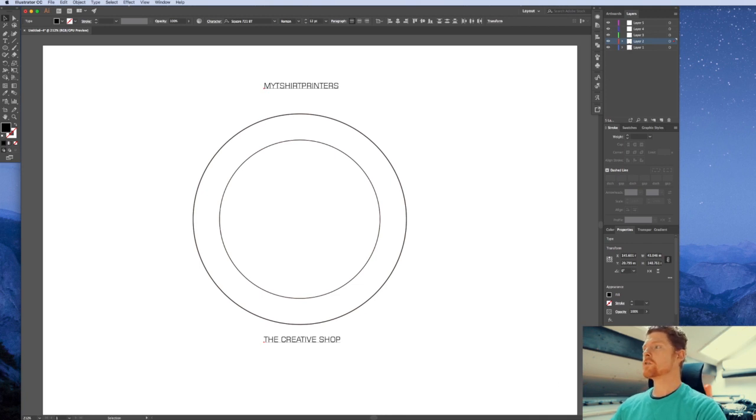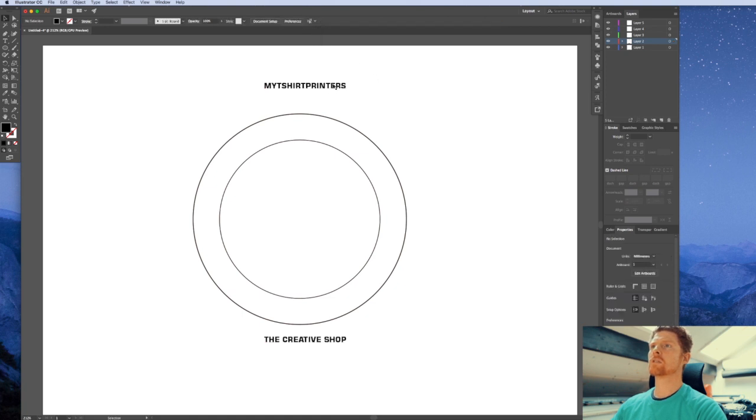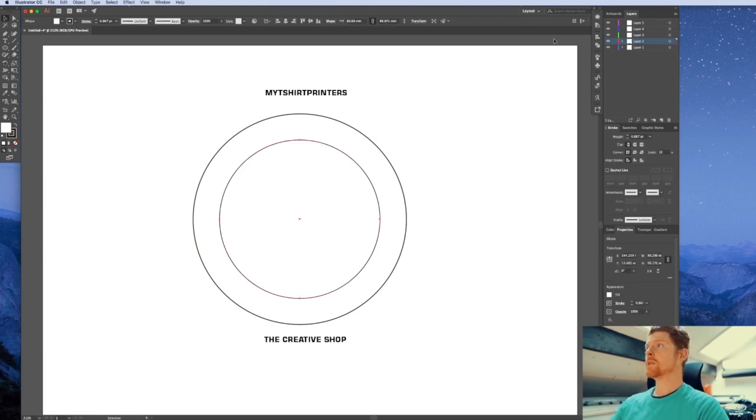But obviously for embroidery, we want this to be a bit chunkier, so that it embroiders out really well. So I'm going to go to, you can either go to your character palette, or you can just go up here, and I'm going to go, yeah, let's go bold. So you can see how nice and chunky that is. Now again, what I'm going to do, I'm going to select my inner circle. I'm going to paste that onto a new layer. So paste, I'm going to go Command F, and you can see it's pasted on another layer.